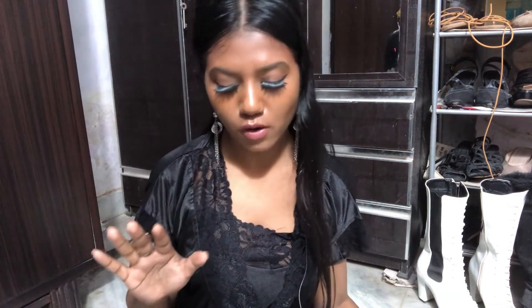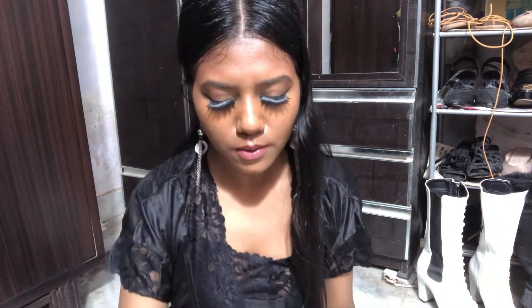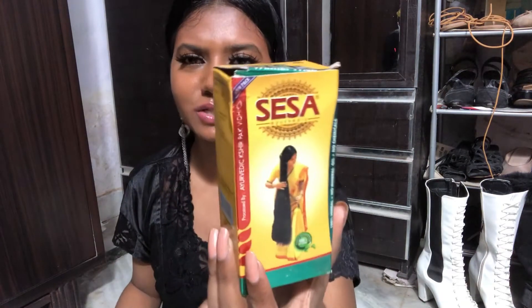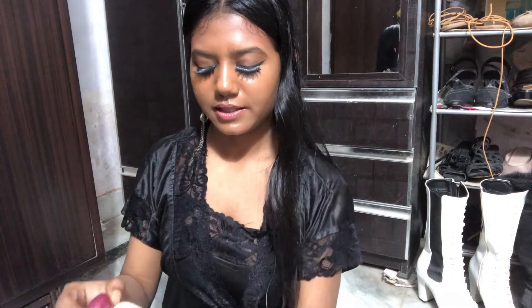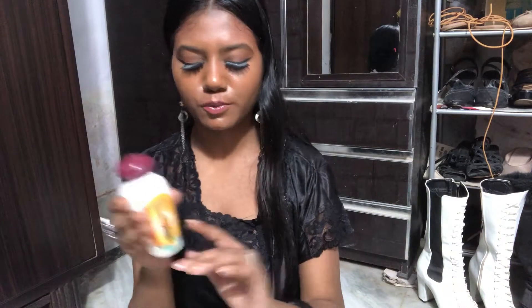This shampoo makes my hair super super soft — it's an onion-based one, that's why I bought it. I also have an onion hair mask, so I apply that and then use this shampoo. Even without the hair mask it makes your hair super soft. You don't even need to oil your hair before shampooing. I apply oil only once every two to four weeks, so I bought this hair oil — I'm not sure how to pronounce it. I'll use it over the next few months since oil lasts a long time for me.